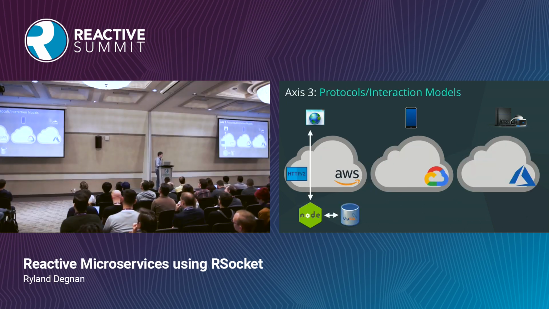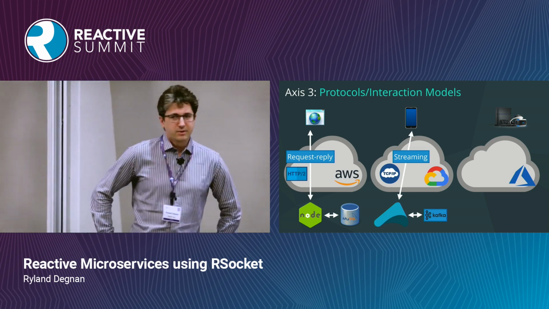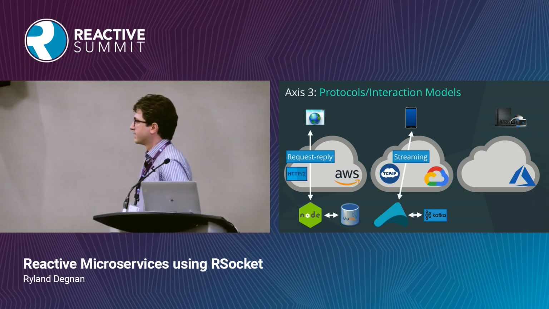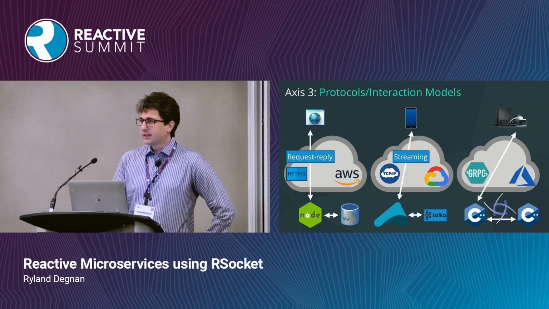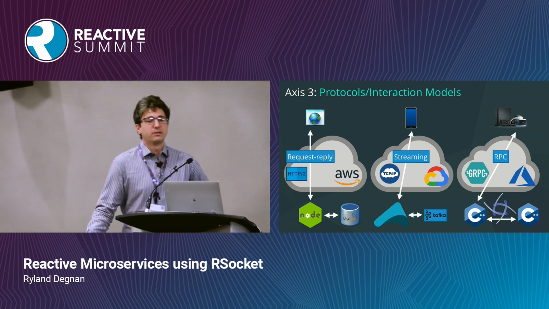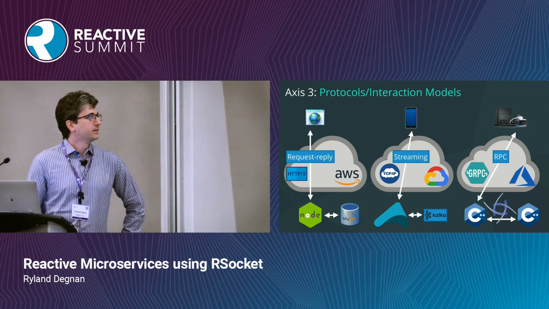And then the interaction model. Most traffic on the internet is probably still request response. Typically that might run over HTTP, it might be a database query. That's one interaction model, call it request reply. Another one of increasing importance is the streaming interaction model, both ingesting data that your users are generating and doing real-time stream processing, moving data from place to place. And then there's an RPC-style interaction model, which has a different set of concerns. You might be more interested in extremely low latency.